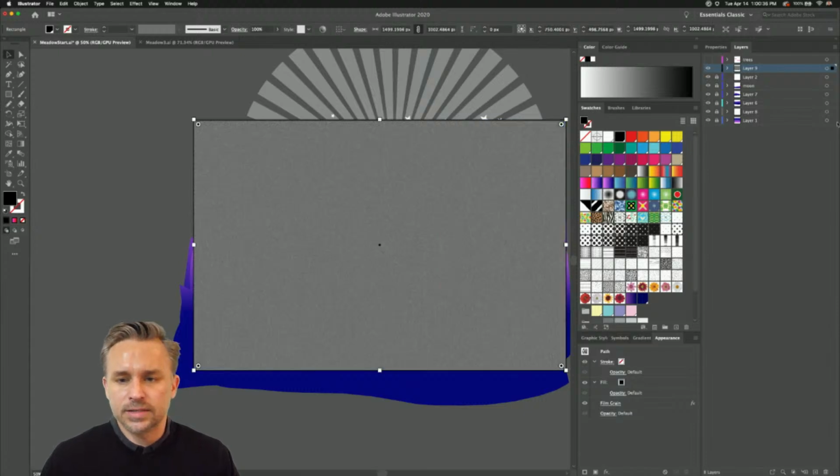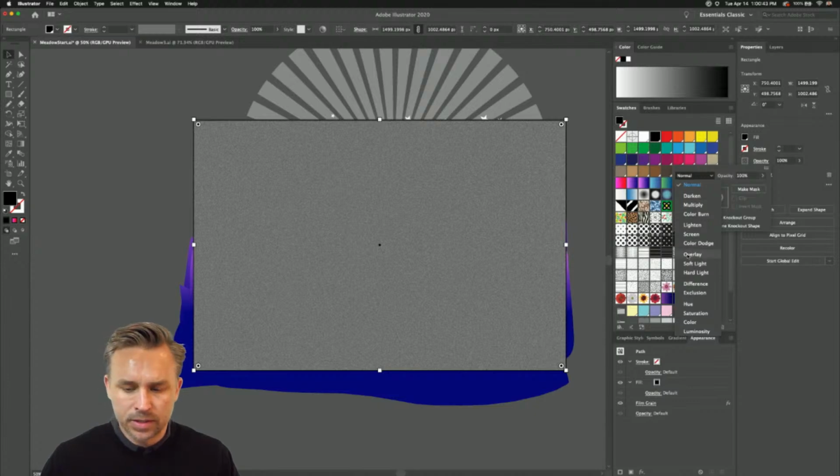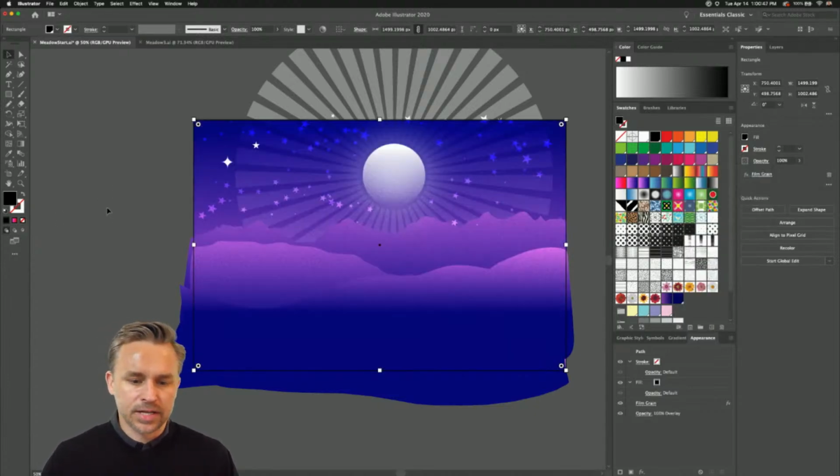Again, it is a lovely filter, and let's change the blend mode again to something like overlay we could try. And now we just have this nice texture, right? Hopefully you could see that. Do you see that texture? Just creates a nice texture for this particular scene.